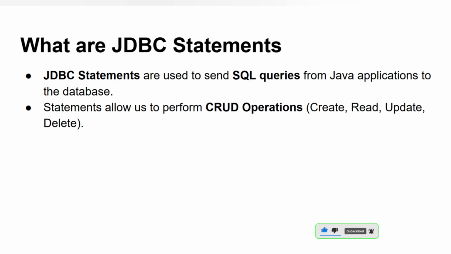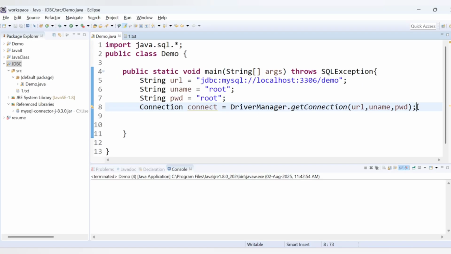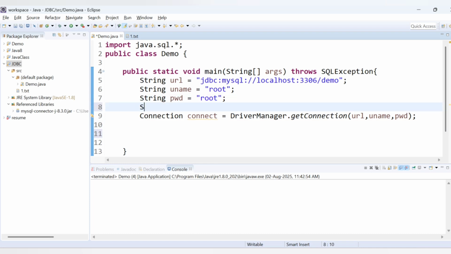to the database. Now the first query that we are going to see is for creating a table, which is a create query. We need to create a query here, right? So I will declare one more variable here. Let's declare it as a String, and let's say it is our create table query, createTableQry. You can provide any name here. And you need to provide here a SQL query.